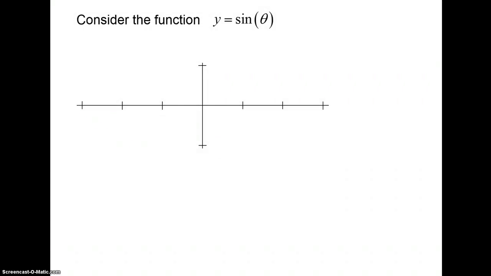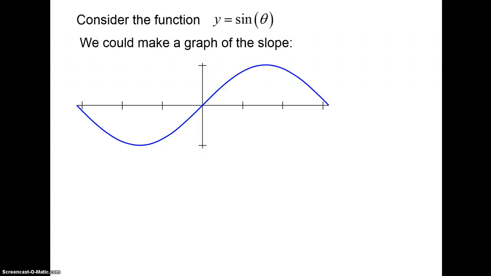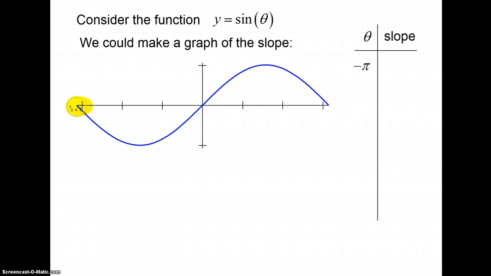So today we're going to take a look at the derivative of sine. What we're going to do is use a table of values, and we're going to consider the slope at various points. If we start out at negative pi, and notice that my scale is going to go from negative pi to pi, here we're at 0. We are going to approximate the slope right here on this yellow highlighted point.